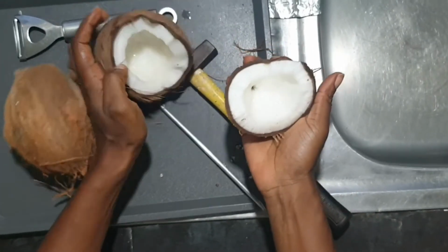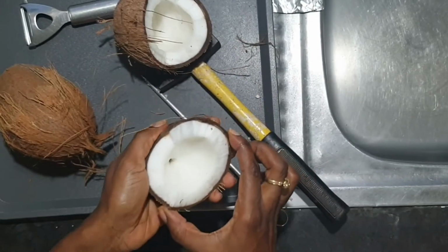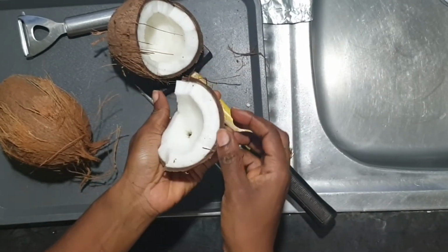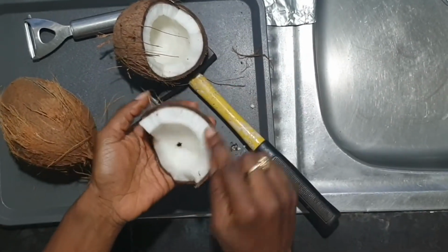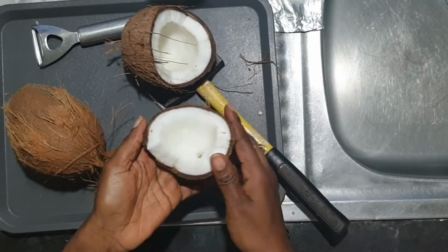And that's the coconut flesh. So this is what we are actually going to use for the coconut milk. Now we have to scoop it out. We have to take it out from the skin, the brown skin, and take it out from the shell, and then we use the flesh for the coconut milk.